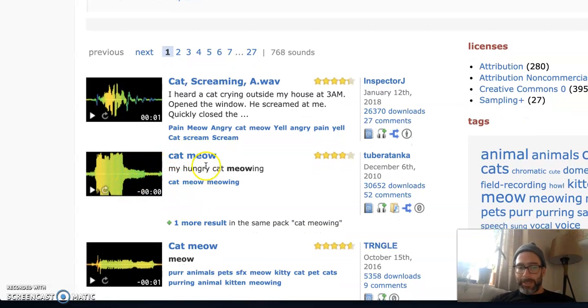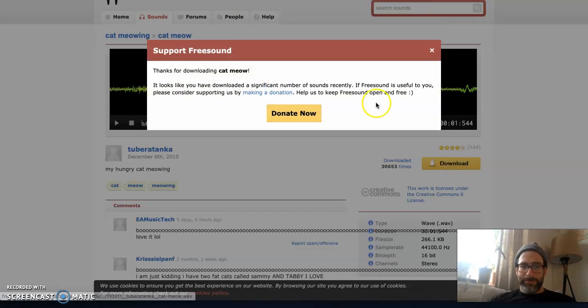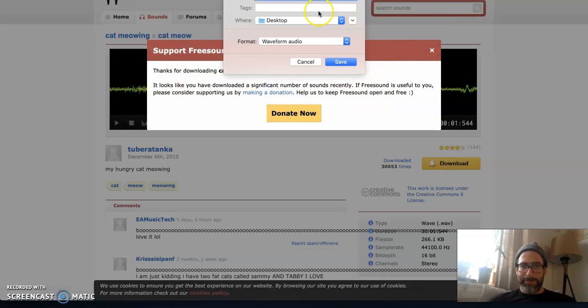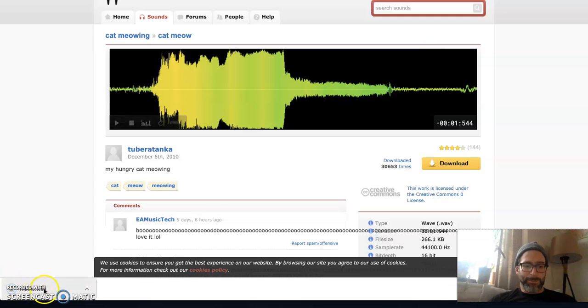Once you've found the sound that you like, click it and download it. Rename it something easy. I'm going to rename this meow. Let's save it. And you see that this is meow.wav. Now there are some weird file formats. Generally you want .wav, though MP3 also works. Sometimes others don't work, so just make sure you look here. It should say something like MP3 or WAV. You could try other ones, but if your sound's not working, sometimes it's because you have a weird type of sound file.